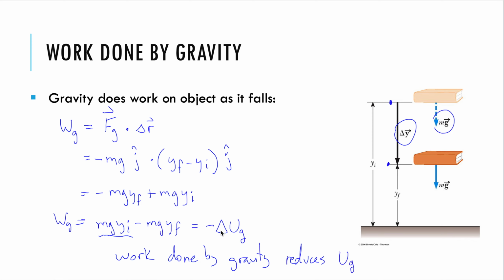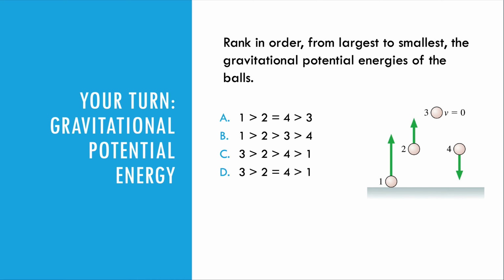And we'll actually see that later too when we talk about conservative forces. The object naturally wants to fall because of gravity. Its gravitational potential energy will decrease because it will get down to zero height. But as it does so, it will gain kinetic energy. Let's look at a couple of questions.